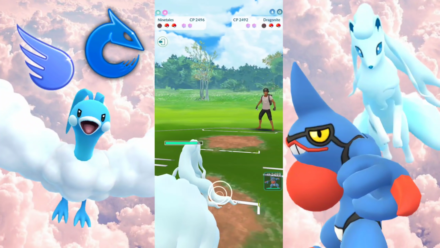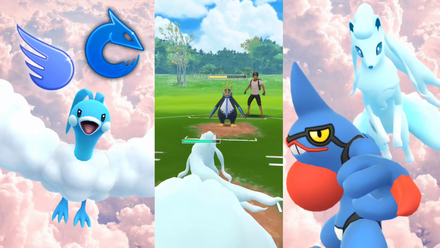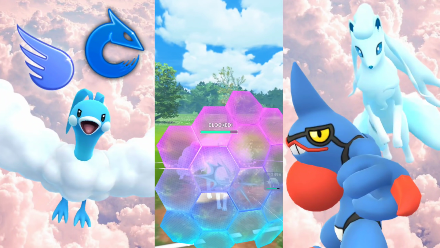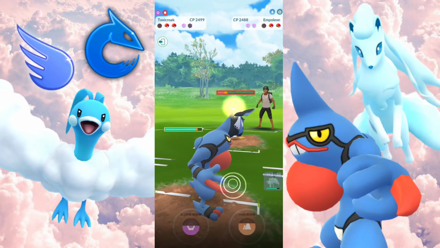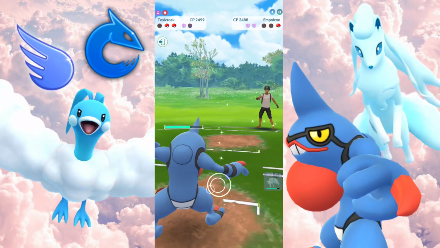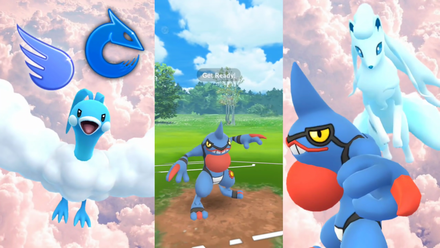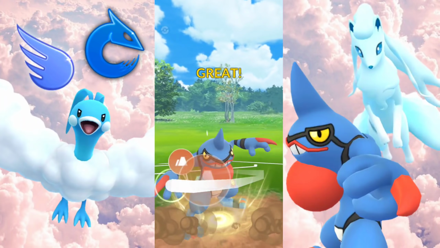Alright, so at this point, I'm really hoping that there's not going to be a Fairy type in the back. Because, well, this Empoleon's going to be doing some damage. We're going to shield up this, though, because I'm keeping that in mind. And we're going to go ahead and swap into the Empoleon, countering down. Not able to get to another charge move, and it's not going to be a Fairy type. It's a Kingdra. This is great.